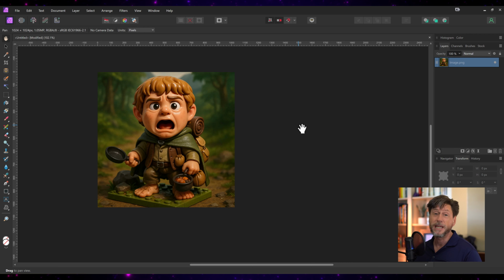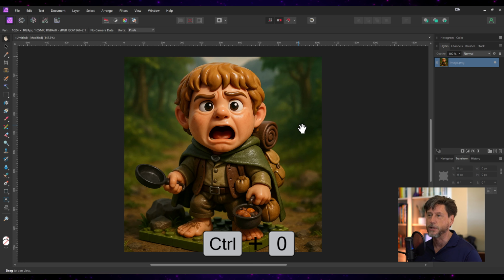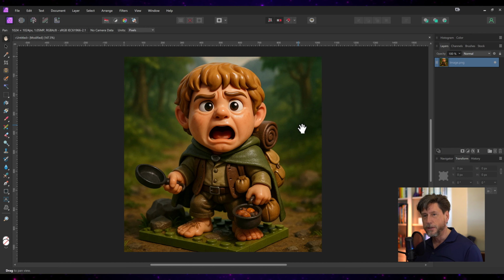By the way, I'm a keyboard shortcut fanatic, and so I'll be listing a lot of keyboard shortcuts along the way. And if I want to fit him to screen, I can hold Control on my keyboard and press 0, and that is going to fit him within the screen. I use Windows, and so if you're a Mac user, then you can use your Command key instead of the Control key. And if I mention Alt, you'd use the Option key on your keyboard, of course, if you're a Mac user. So there I've got my Samwise Gamgee.